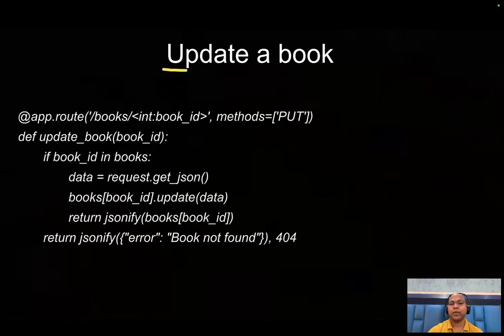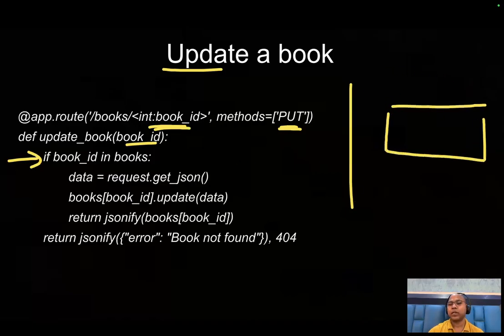Similarly, if you want to update the book, you can use the PUT method. Again, the specific ID you have to mention, hey, this is the book ID I want to change. First we have to check whether this book exists or not. If this book exists, okay, so in Postman, again, you send the updated request. Say this is the request I want to send.